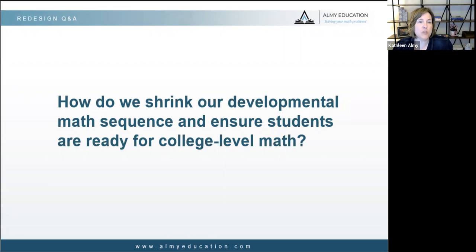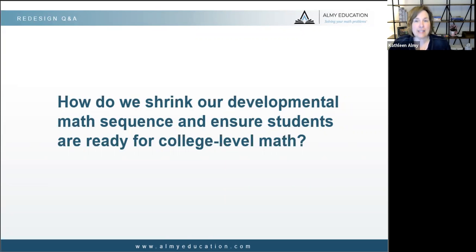Okay, how do we shrink our developmental math sequence? So here's the thing. Especially if you have taught developmental math forever, you have to be willing to be open to the fact that there are other ways that we can teach these students and have them be prepared for college level math. We, and I was guilty of this too, are under the assumption that unless they take this sequence of courses, they're not prepared. The reality is there are students that get through our sequence and are still not prepared. And there are students who can pass some of our college level courses without those and do great. So the assumption that the developmental sequence is essential is not always true. It's an assumption that we've lived with for a long time, but it hasn't always borne out to be true.